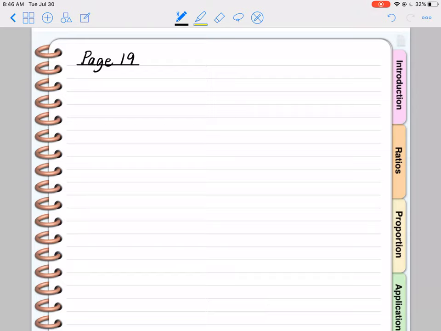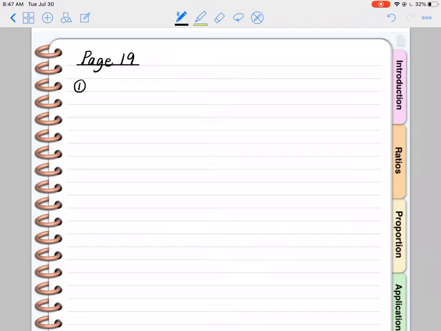Okay, so page 19, number 1. It says, which of these is an example of a unit rate? So we have to go way back to the beginning of our course and remember what a unit rate means. Well, if you remember that unit rates very often have the word per, P-E-R, that's going to help you here. But in option A, you want 4 apples for $1.50. That is not a unit rate. We would need to know about 1 apple for that to be a unit rate.